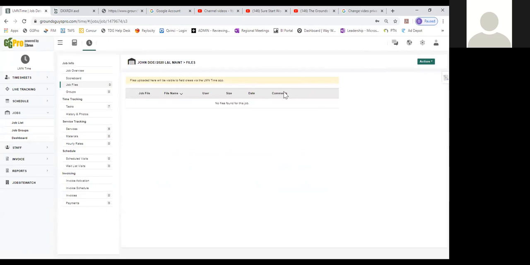When you're doing snow, it's nice because you can actually have the snow map. So you're actually telling people, hey, put snow over here. Here are the areas you get salt. Here are the places you don't. And so this is really helpful, very helpful. In the past, we used to put it into a 3-ring binder. Now we can just put this information into the job itself.